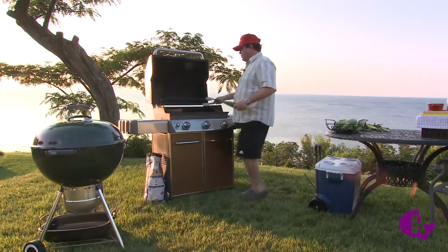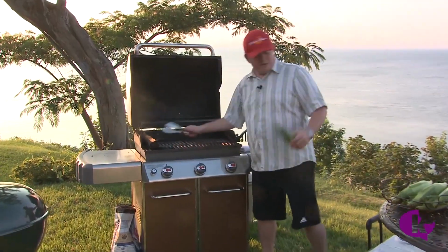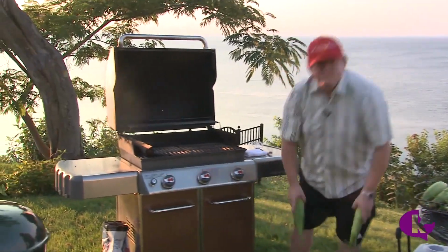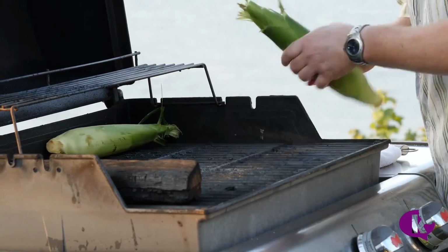We have a very hot grill with a piece of wood that's smoldering. We'll get to that in a moment. But right now, don't overthink it. Shake off that corn. Shake it off. You got enough liquid inside. We're just going to line it up.